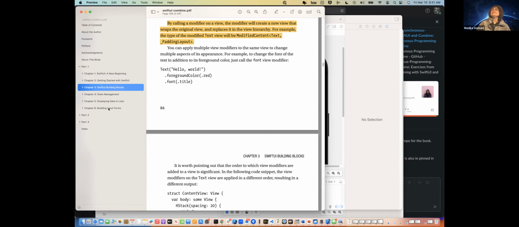I have to be a little ahead, because there's a lot of content there, but we don't have to know everything about lists or input forms to continue on to Combine. I feel like he's putting them there because he's going to use examples of them later in the book, and we can always refer to them, but state management is an important concept.